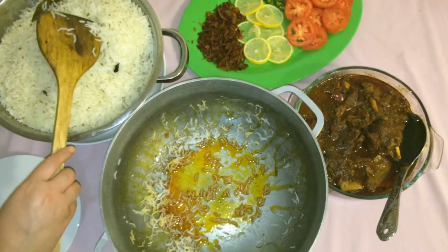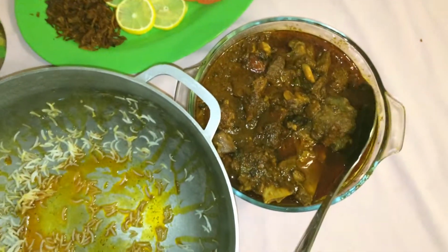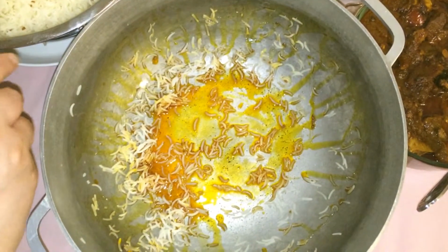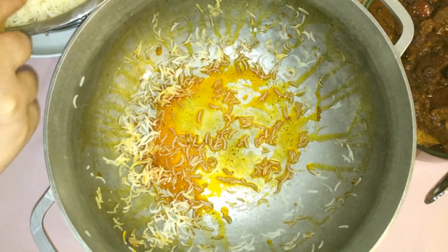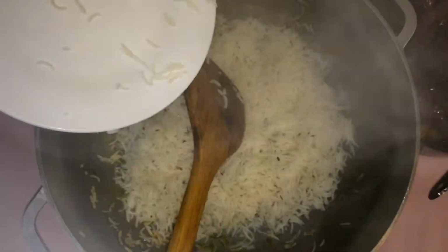Okay guys, as you can see, the rice is done and the korma is done, looking really good. So what I did is I put a little bit of korma oil in this pot, because I wanted to make sure the rice doesn't burn. So now I'm going to put some rice here. I use the plate because it's easier. It takes a lot of time.